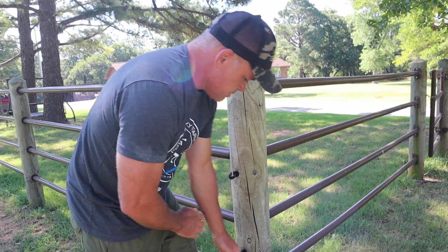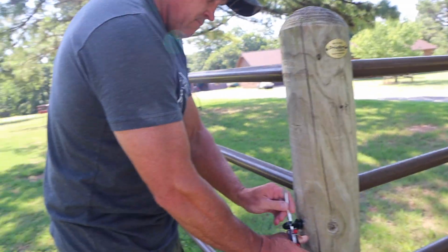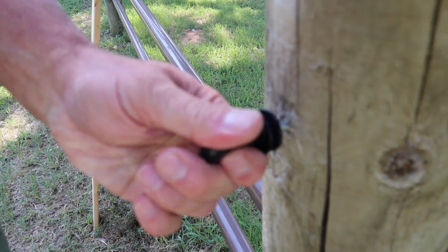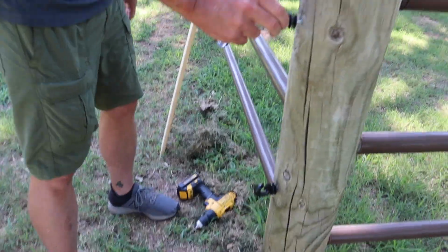See, that one's broke. Yep, it is. It's twisting. See how that's... So I know this one's not going to work. I think it's just a defective thing. Well, it might work. We'll see.